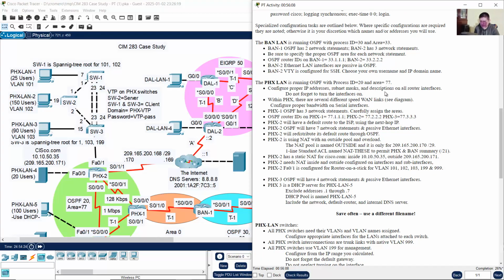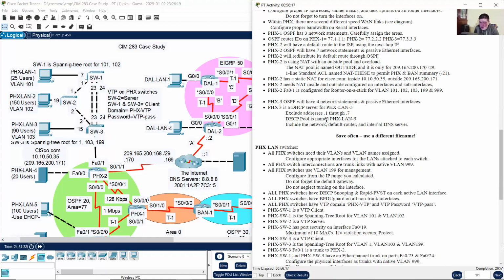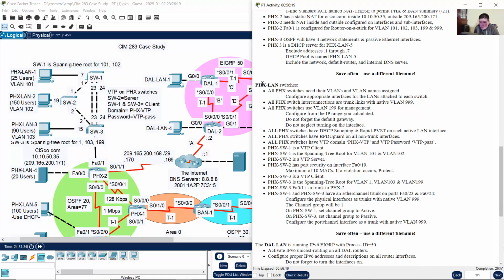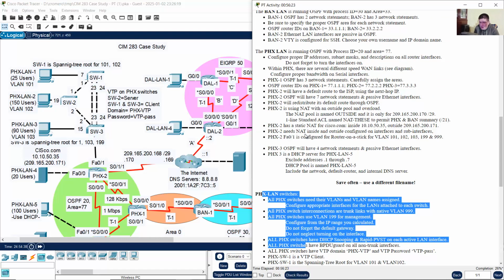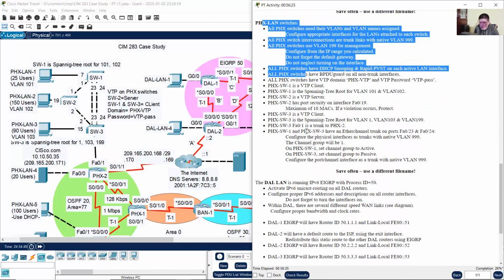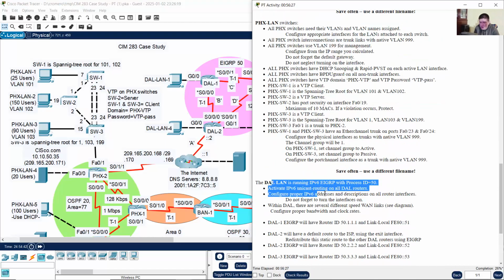Okay, Phoenix LAN OSPF, Bangor LAN OSPF, Phoenix LAN, switches, Dallas LAN.